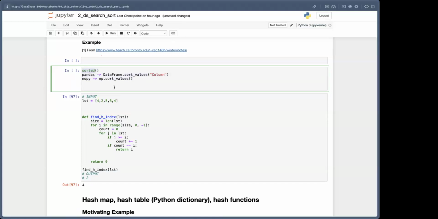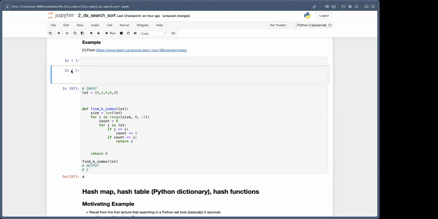You should not implement your own sorting functions because those have already been done by other people, and those are much quicker than anything that I or you can implement. So we shouldn't be using any of these 3, right? Yes, correct. Okay, and my other question is about the last example which we discussed, the H index.